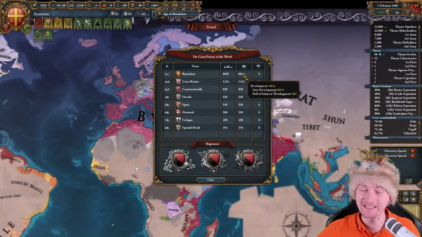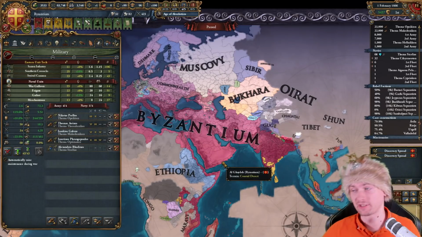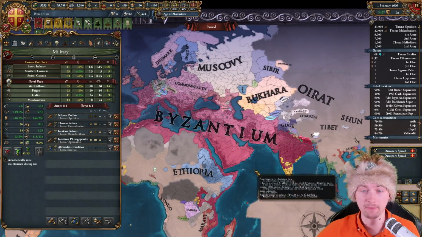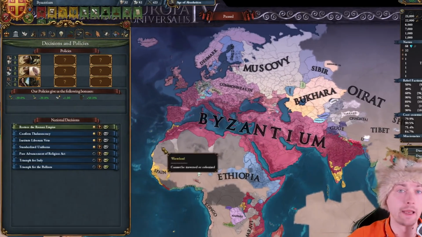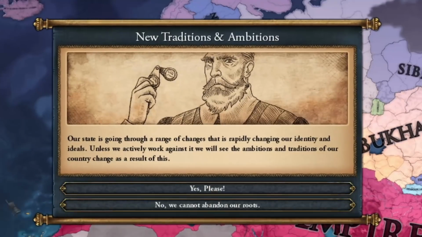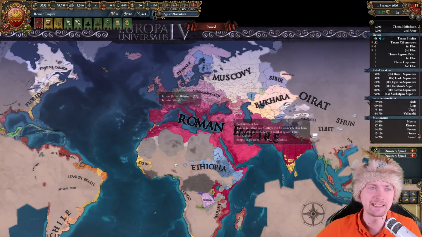We've got 8,800 of the great power score, 800 of our income, and now we just need to work on the buildings to increase stats like max force limit or manpower, but it's super easy like how it looks. And finally we can form the Roman Empire. And I think this is the cutest Roman Empire I've seen in a while, especially in 1666.